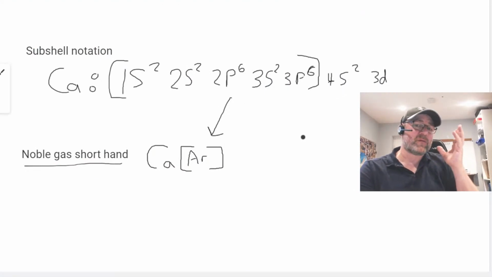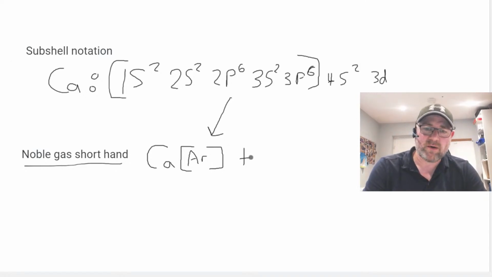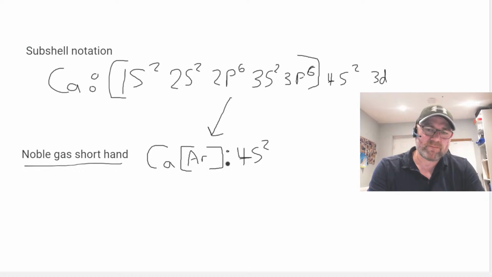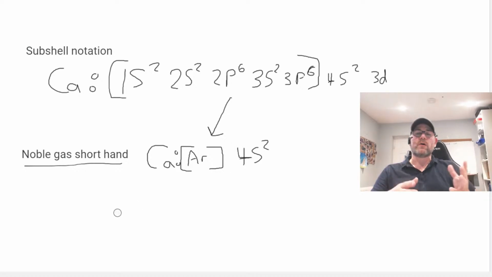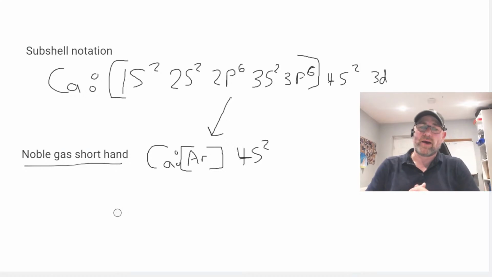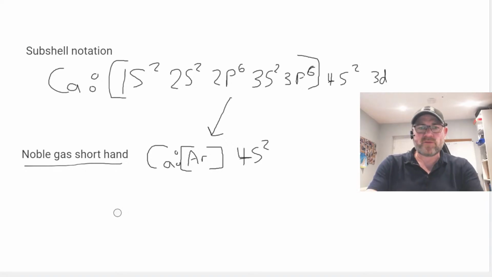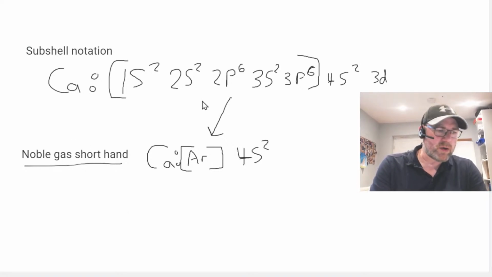So I'm just left with the 4s2. So check this out. That there is the shorthand for calcium. I can just write calcium is argon. I don't really need that little black dot there. Calcium is just argon with 2 extra electrons, and that's the shorthand way of writing the electronic configuration or structure for calcium. So I hope that helps. We're just about halfway through the lesson, so let's crack on and smash through the rest of the lesson.